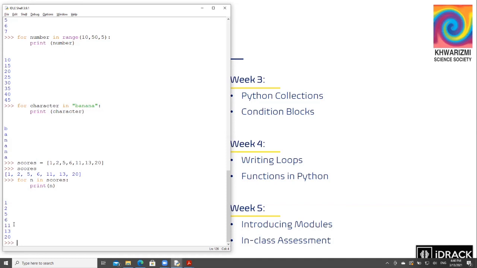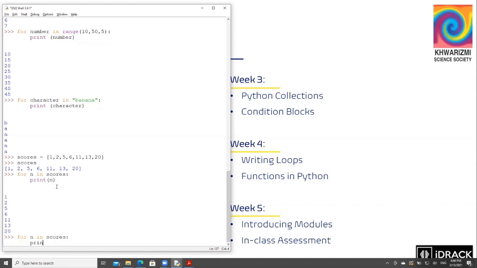And let's say what we want to do now is, for the same list, instead of printing just these numbers, print a square of these numbers. So we do it the same way. We loop over the list in the same way, for n in scores, print, and within the print statement, instead of simply printing n, we give it a power of 2.